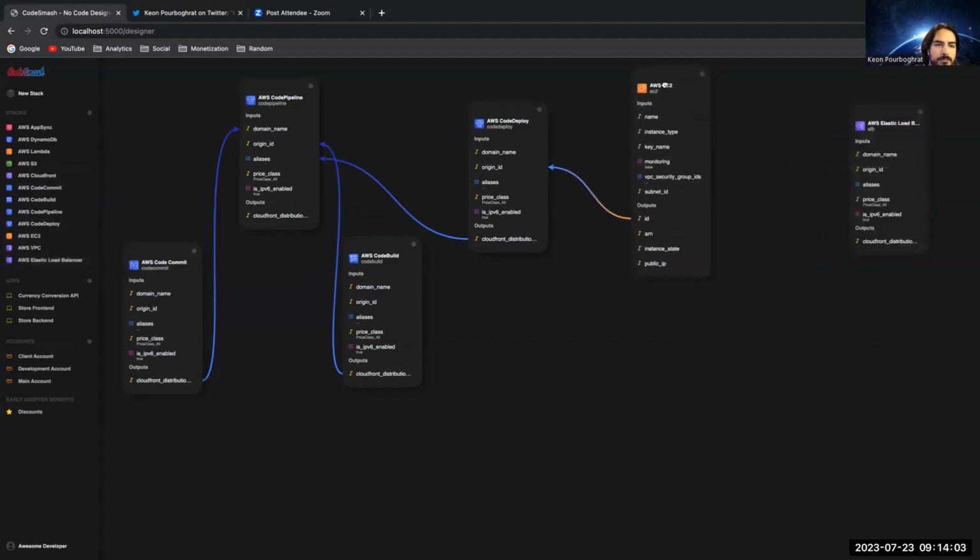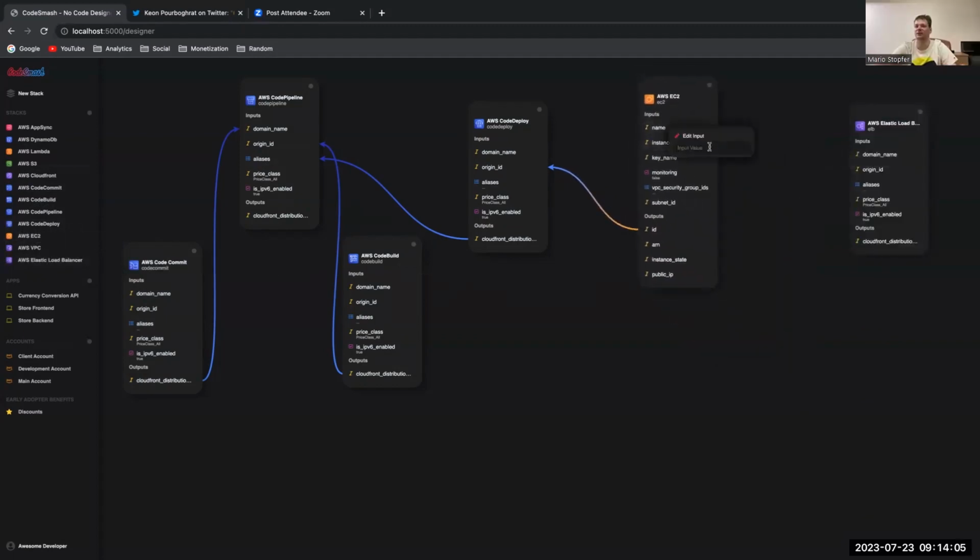Because let's say you want to have one that's going to be EC2 in US, right? And this EC2 is going to be EC2 in EU. This one is going to be in Europe, right? Let's say you have clients mostly from Europe and the US. So you're basically just going to say, okay, you need to deploy once the code is built, right?